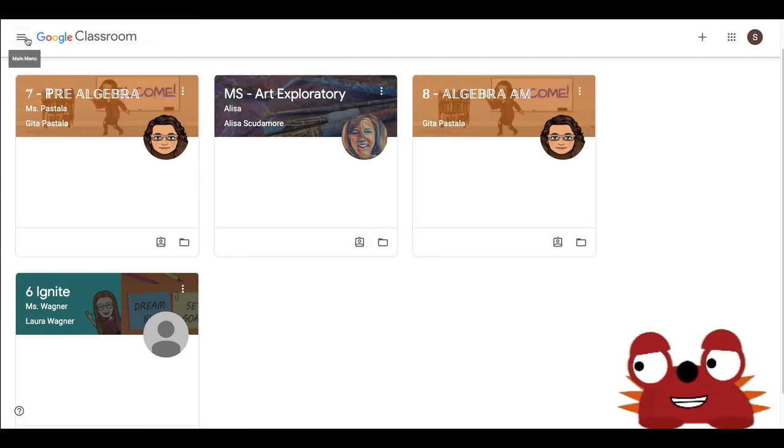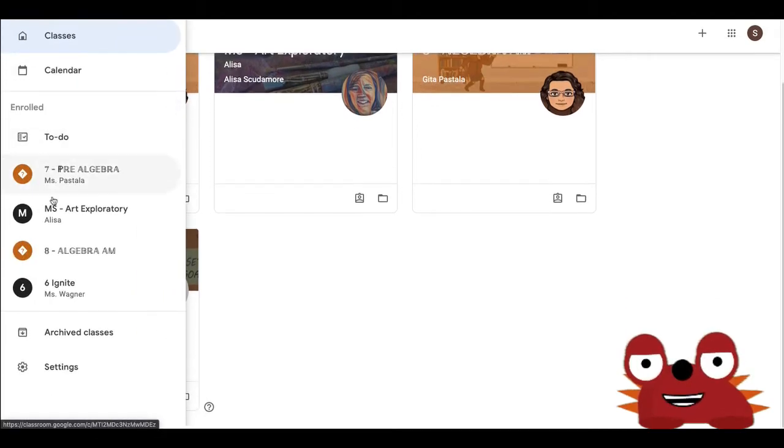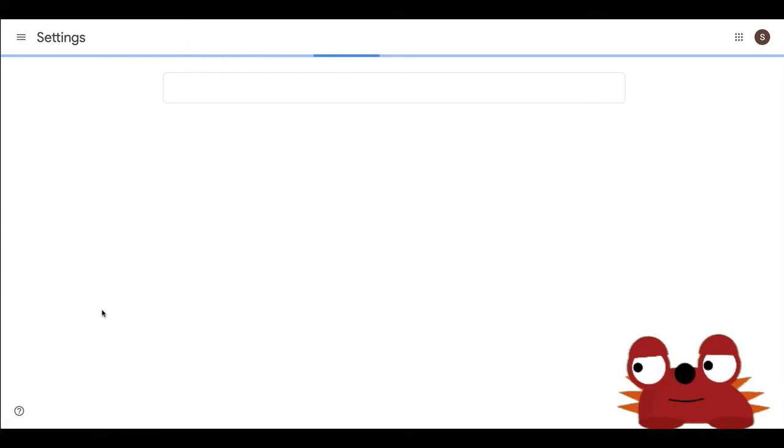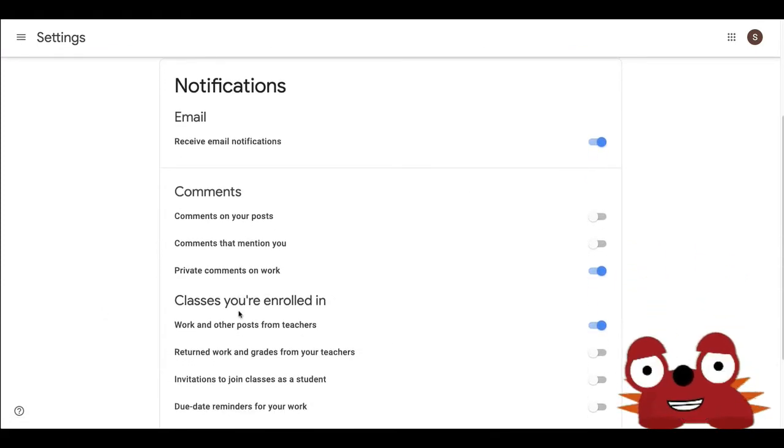First thing you're going to want to do is click here. This is the menu button for anything Google. And you're going to want to go down to Settings and adjust your notifications. Last year we had students that were getting a lot of emails and it was confusing them. And this is where you can control that. You could simply turn off all email notifications. If you do that, you need to make sure you're going into your Google Classroom multiple times a day.